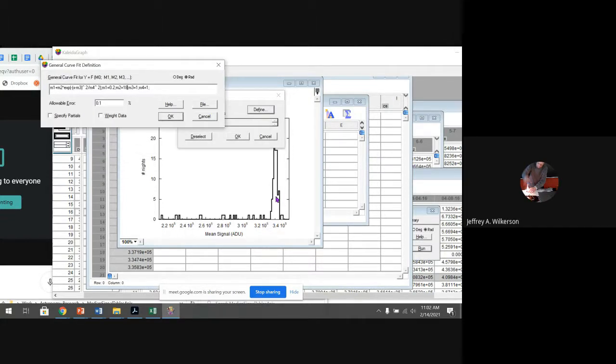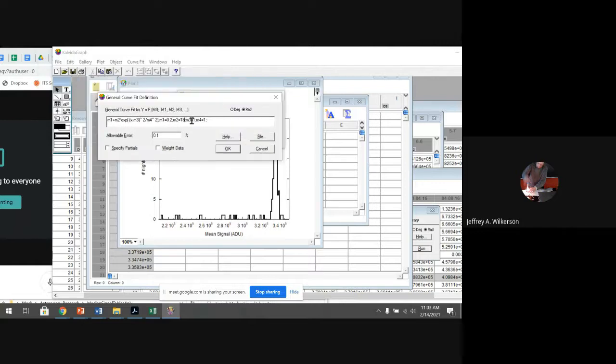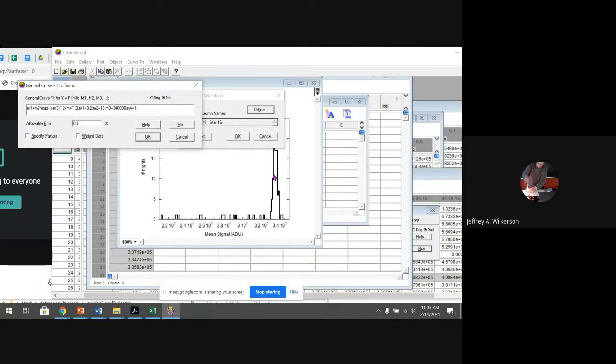So we probably should have blown this up to look at it better or gone over to the data, but with these boxes open, I can't do it. So let's just try it. It looks like the mean is going to be somewhere in the neighborhood of that 340,000. So I'm going to try 340,000 as a starting point. That may not be close enough. We may have to make that better. And then the standard deviation looks to me like it's going to be the width across here.